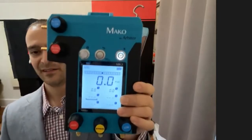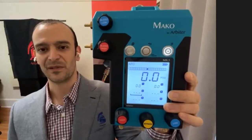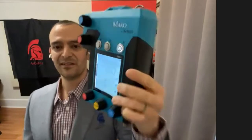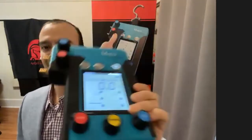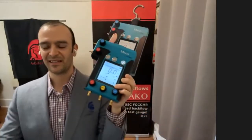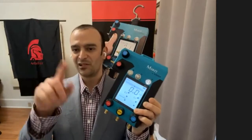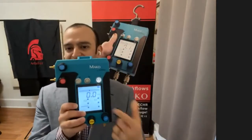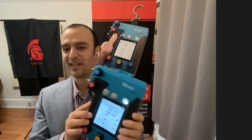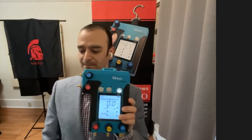So this is another thing that makes this kit really easy to use, is this very large, easy to read display. You can read this from a pretty far distance. You can also read it from a really wide angle. It's one of the problems with analog test kits is when you get sideways with the dial, it's kind of hard to tell which number it's actually landing on. Well, there's no guesswork here because the digital display reads the same from every angle. And so there's no ambiguity as to what the number actually is.